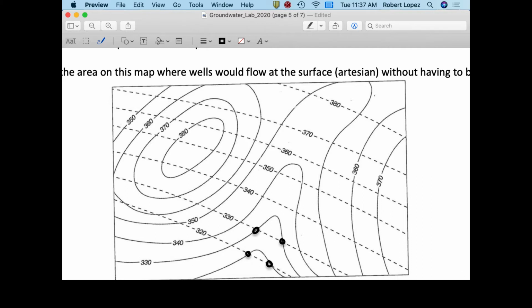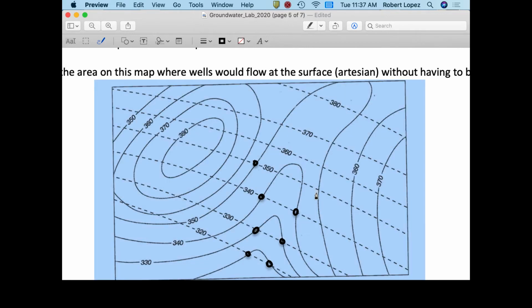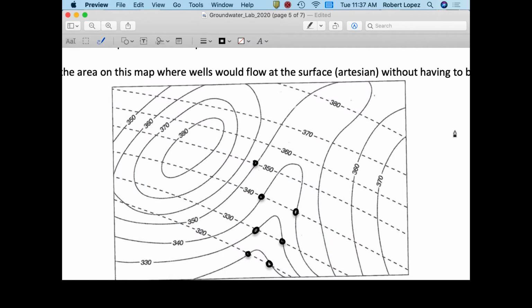And then at 340, here's 340, so they intersect there and right there. Let's just keep plotting these as we go along. 350, here's a 350 intersect here and over here. Whoops, where's 350? Right here. And 360 intersects here. And let's see, where's the other 360? This is 360 right here. So we'll go to 370, which is going to be over here, and the 370 is right here.